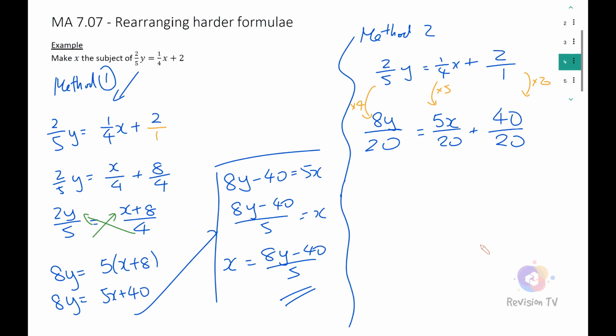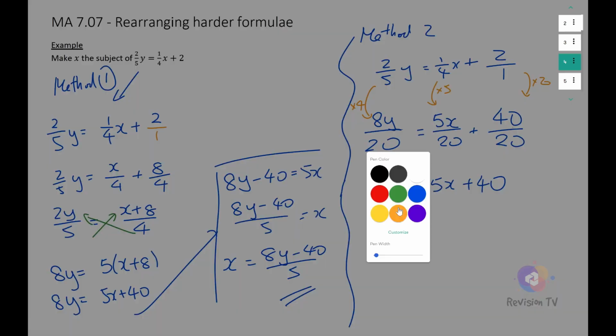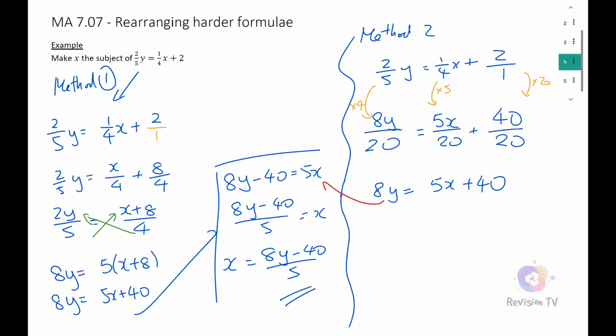Now, once all the fractions have the same denominator, essentially we can just ignore it as if it didn't appear at all. So we can just rewrite by the numerator: 8y equals 5x plus 40. Now, you can only do this when all the fractions have exactly the same denominator. Once you've got to this stage, if you rearrange the 40 to the right hand side, then you're just turning this step into here, and you can follow the same steps. All right, so choose one method, whichever you're happier with.